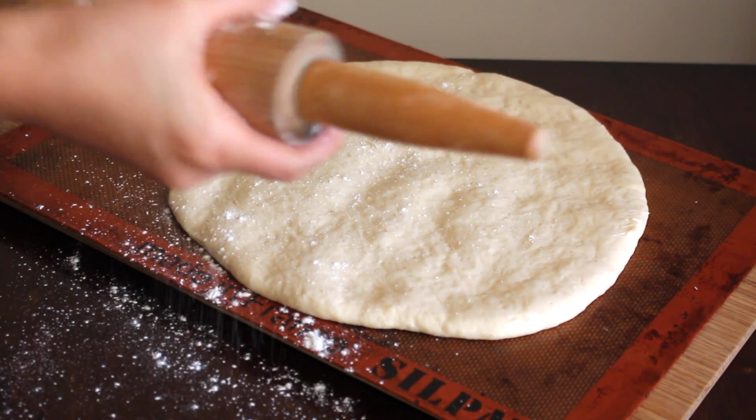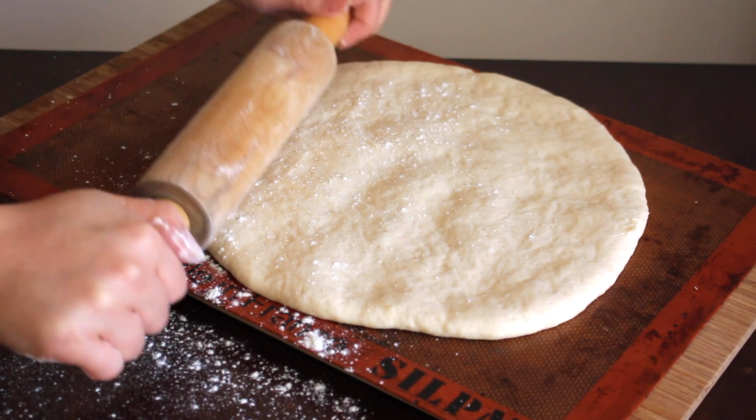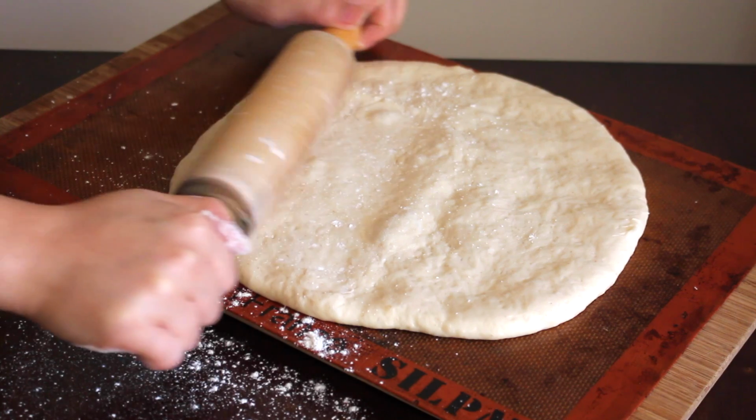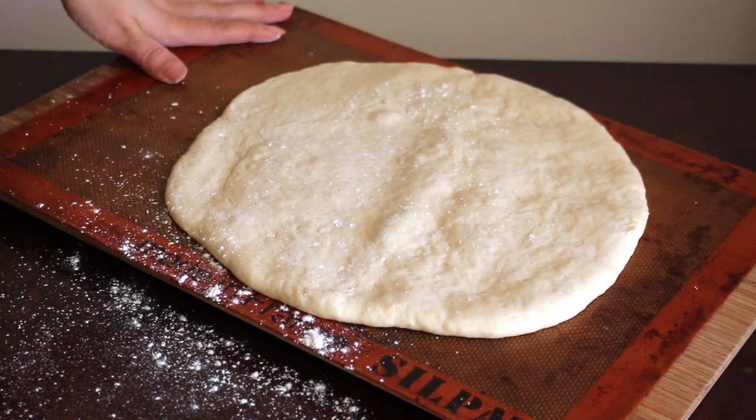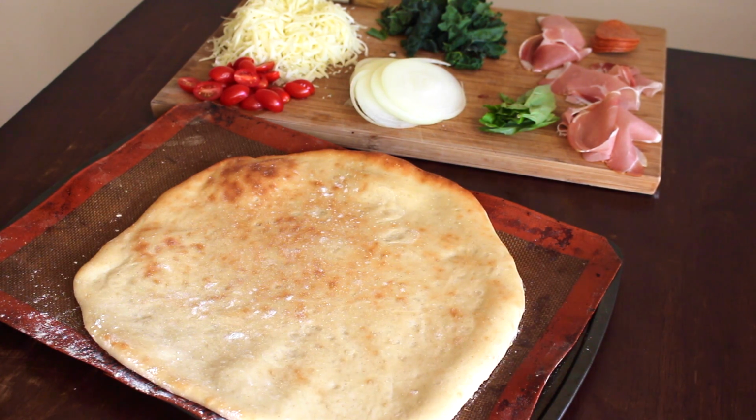I'm just going to flatten it out, and you can make it as thick or as thin as you'd like, completely up to you, your personal preference. And then I'm going to par bake it before I put in my toppings. As for your pizza, use whatever toppings you like or have. As for my cheese, I like to use a nice melting cheese like a fontina or a mozzarella.